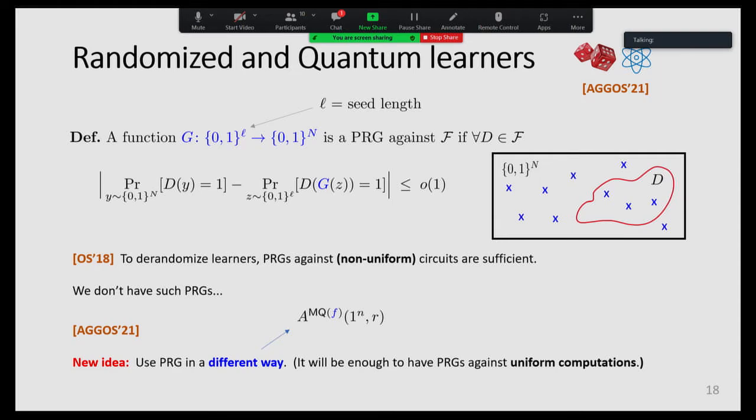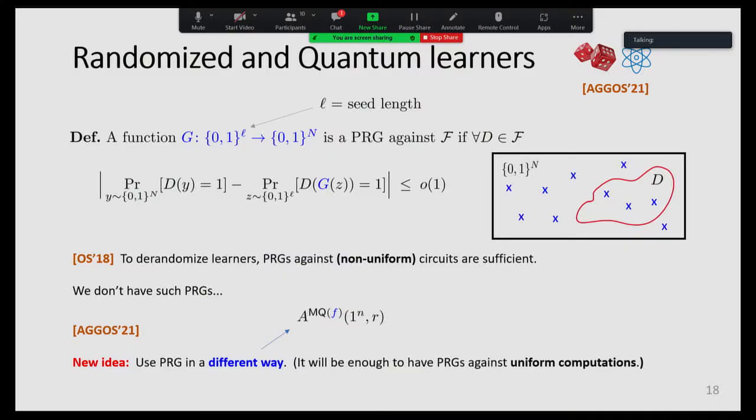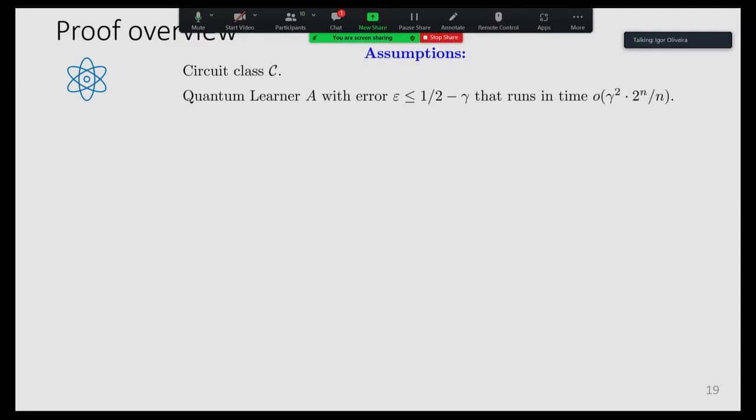So if I have a strong enough PRG, so that its output looks random, then it will be generating some hard functions that are not in the class. That's the intuition. If the output of the PRG looks like a random function, you can't learn it, and therefore it can't be in the class, because you can learn things in the class. So that's the intuition. Now let's formalize this intuition.